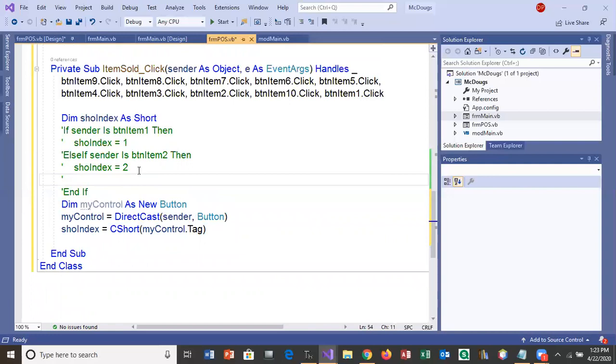Hey Doug, why are you setting my control to new button when you just replace it with the direct cast? Because you have to declare it. But doesn't that make it not a button? Because it grays out the old one.